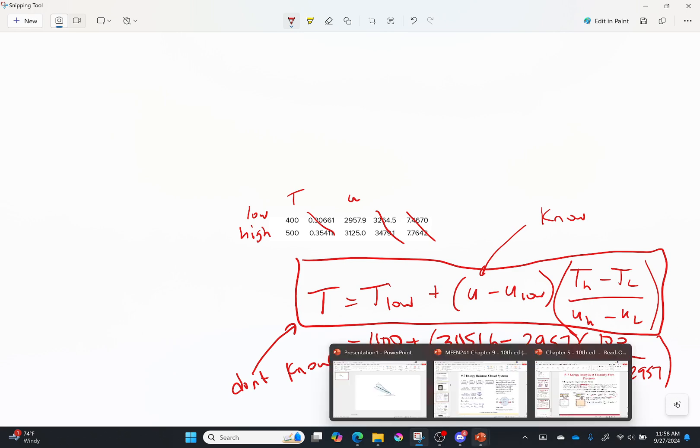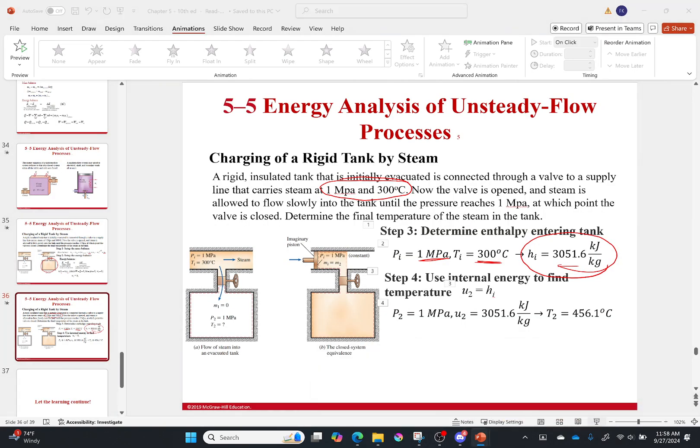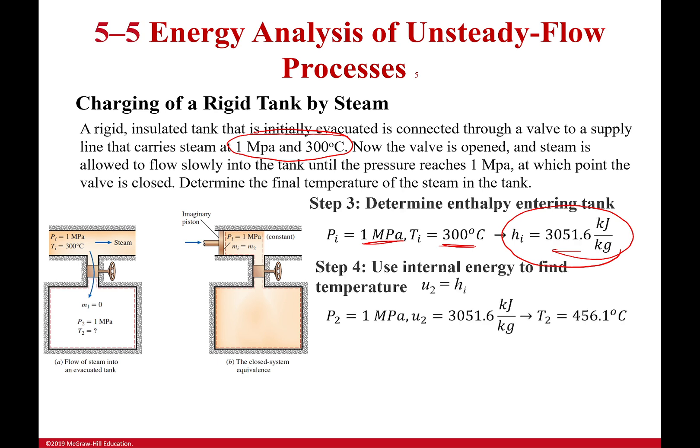And so, with that, we get back to our problem here. I'm just going to jump back rather than even worrying about pulling there. And we get that our final temperature is 456.1 degrees Celsius. So, it is significantly higher. And this is because of the difference in specific heats between a constant pressure process where we are initially and a constant volume process at the end. That's really kind of oversimplifying it there. Just know that a lot of your energy has gone into the temperature because all the energy that was in the flow work had to go to temperature. Because, remember, H is equal to U plus PV. And so, that's where my flow work is going into temperature as well instead of being part of the enthalpy.